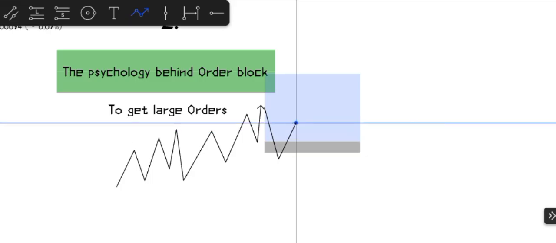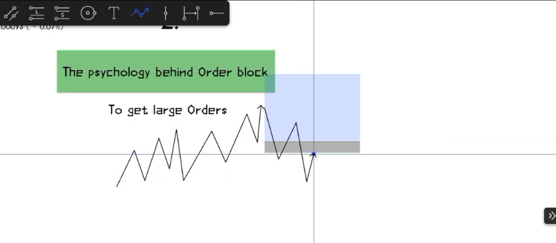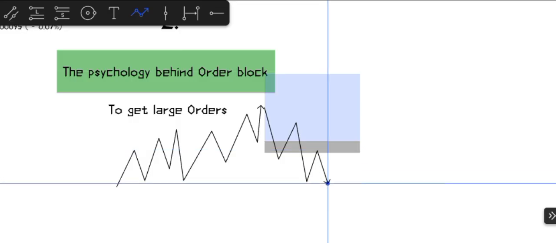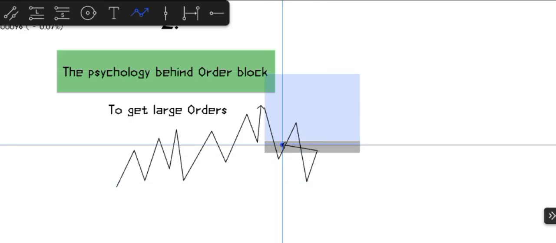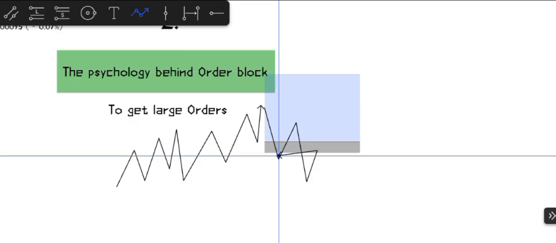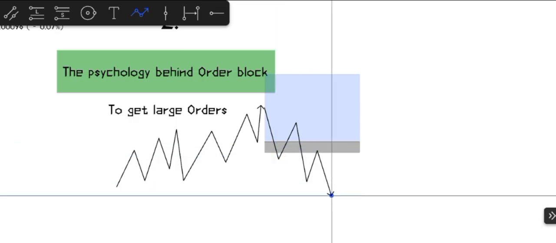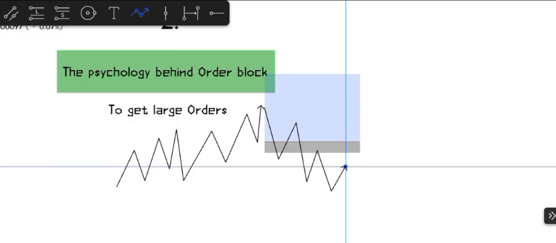They will now wait for price to retrace, and keep on selling to the downside. Now what did they do? They have invited more sellers to sell to them, and also they have manipulated the buyers that bought here before but already got stopped out, to assume that yes, price is coming to the downside. The old buyers will now keep selling, and you will see price keep giving us lower highs and lower lows.